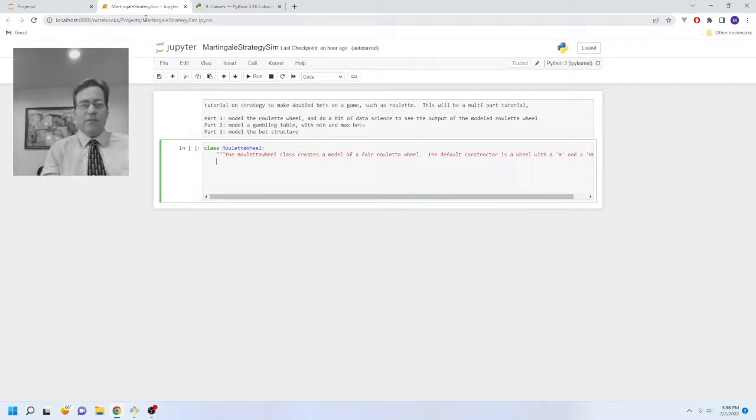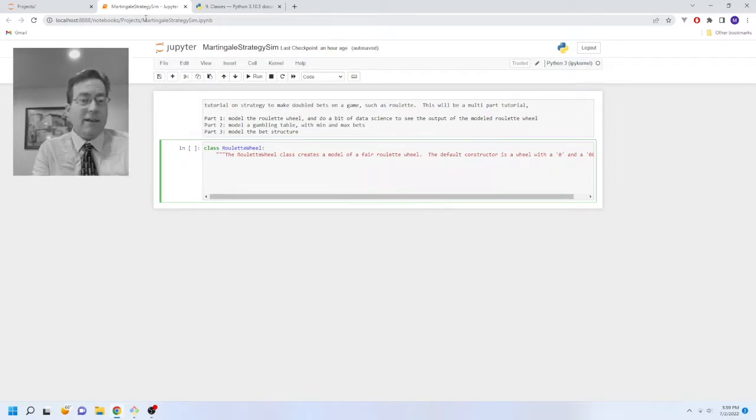Nonetheless, let's get through this concept that certain information will be in any roulette wheel, and some information will be specific to the roulette wheel. If you're walking around Vegas looking at roulette wheels, usually you'll see one with a 0 and a double 0. Sometimes you'll see one with a 0, a double 0, and a triple 0. And sometimes you'll see one with just a single 0. The single 0 ones have a better payoff than the double 0 or dreaded triple 0 ones. So those would be 3 different types of instances of the class roulette wheel.